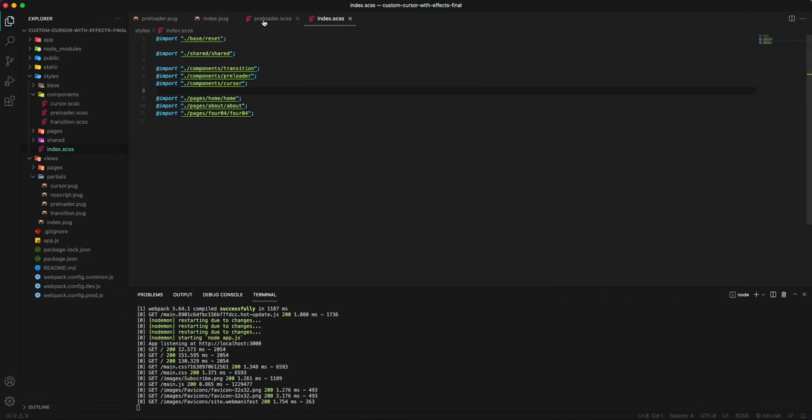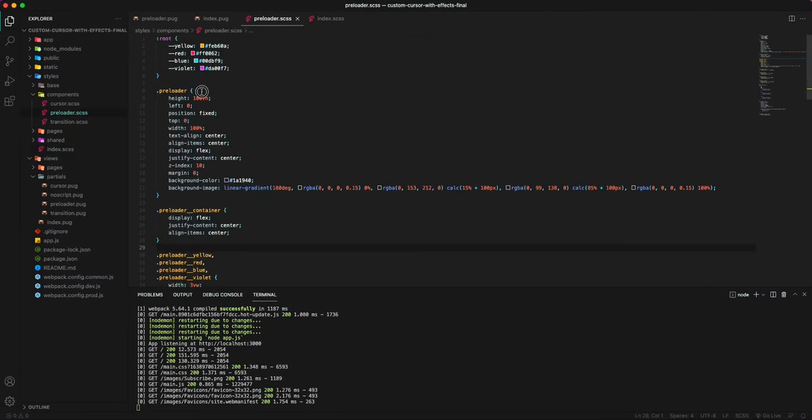Right now it's just on top of everything because I have a position fixed for it, and it's got a z-index of 10, which is greater than all the other z-indexes that I have, so it's gonna be on top of everything.